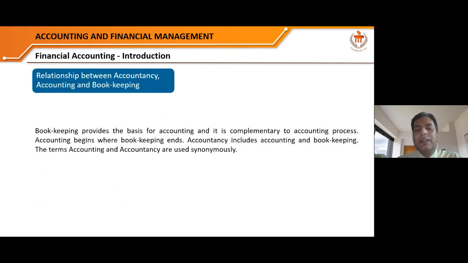Then we discussed bookkeeping and accounting, and there is a term which can be related with that, that is accountancy. So we have accountancy, accounting, and bookkeeping. So we learned about the difference between bookkeeping and accounting. Let's try to learn the similarities or the relationship between bookkeeping, accounting and accountancy. So we discussed that bookkeeping provides the basis for accounting. At a very primary stage we do bookkeeping, and it's the junior staff which takes care of bookkeeping, right?